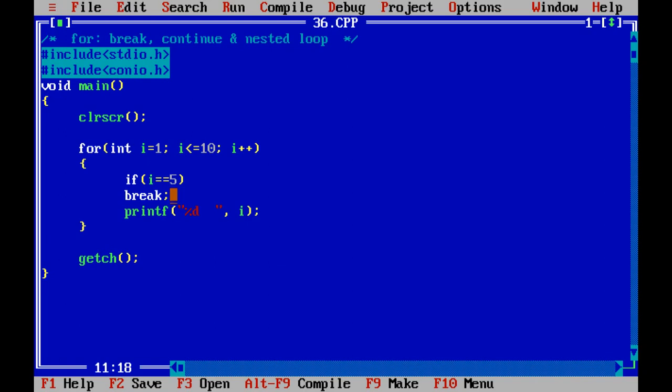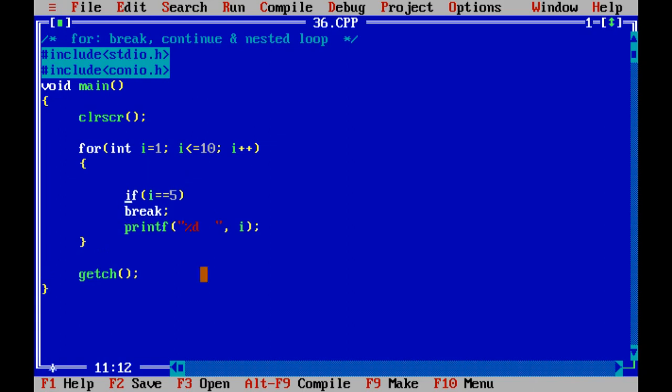Now I implement a nested for. That means I introduce another for within this for. For int j is equal to 100, j less than or equal to 105, j plus plus.